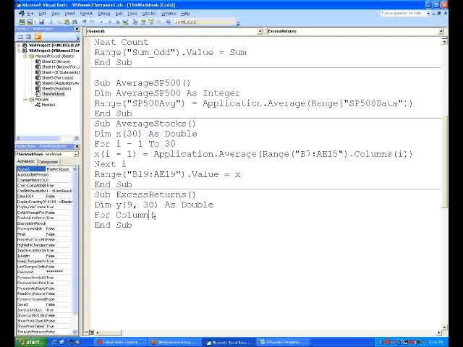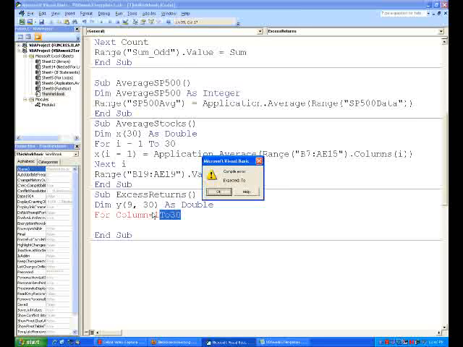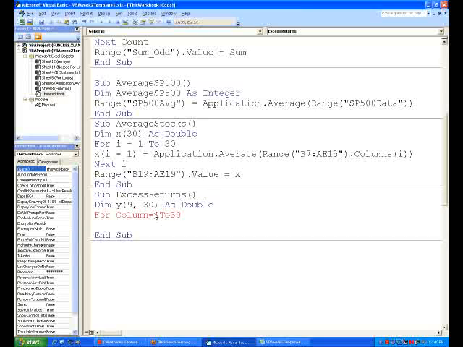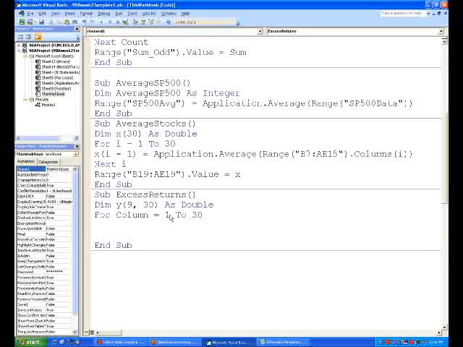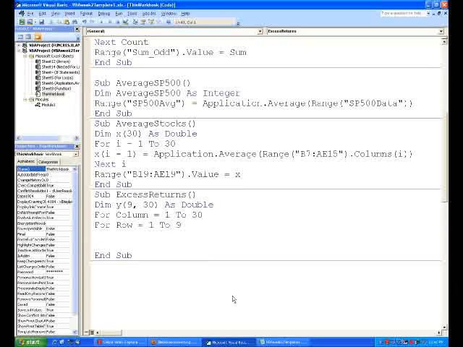Alright, and then we'll say for each column, for column 1 to 30. Oops, sorry, and put spaces in there. So for column 1 to 30, that'll do for every single column. Then for row 1 to 9, because there's 9.